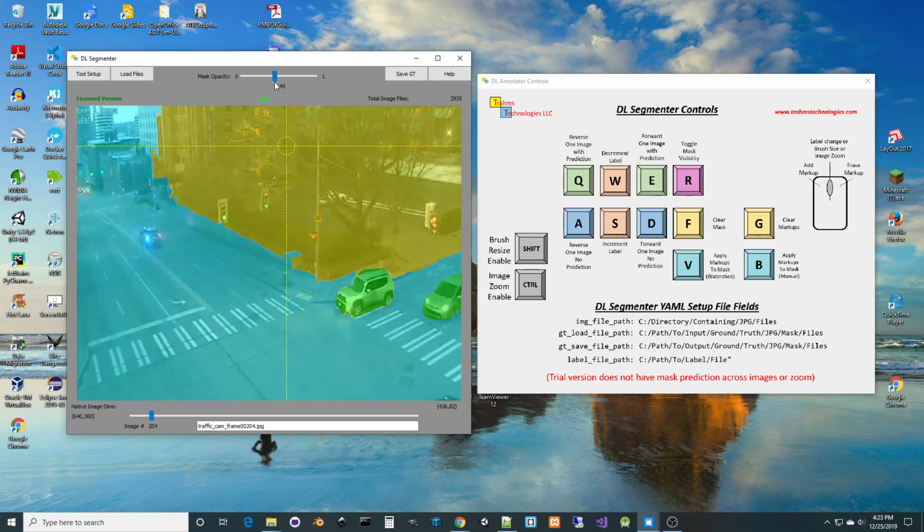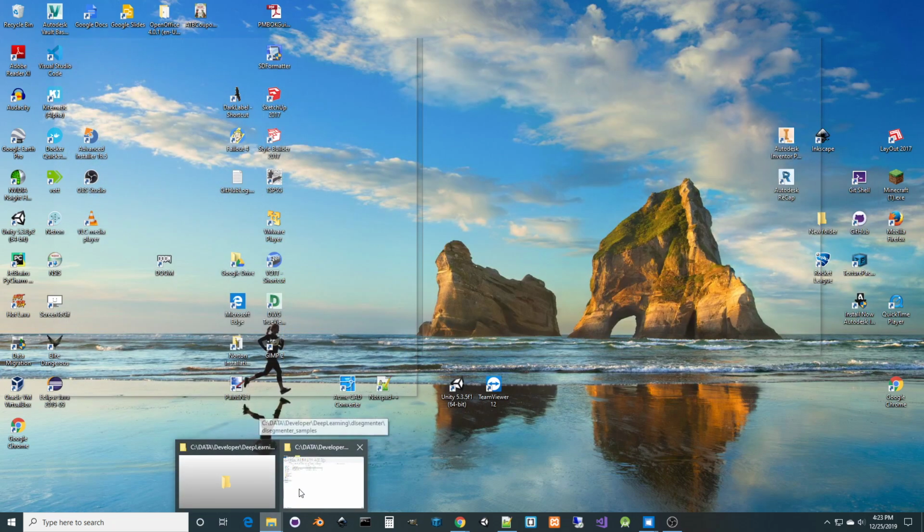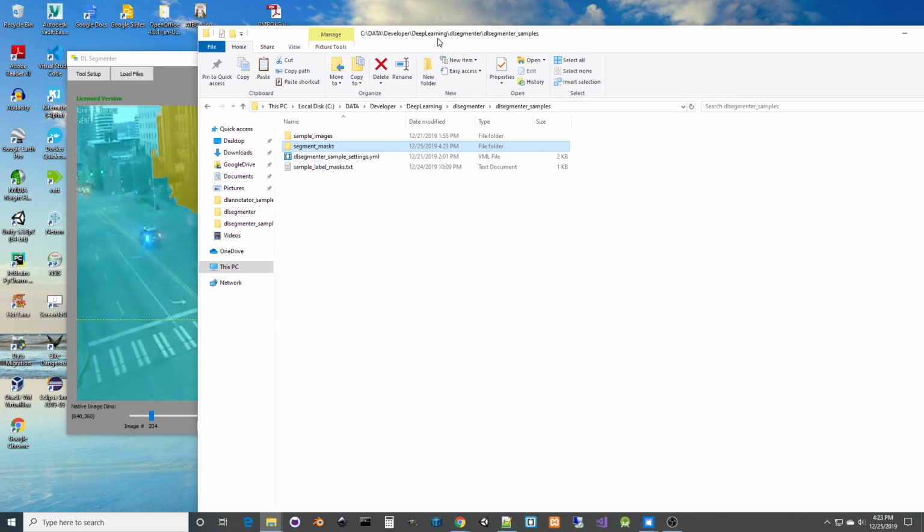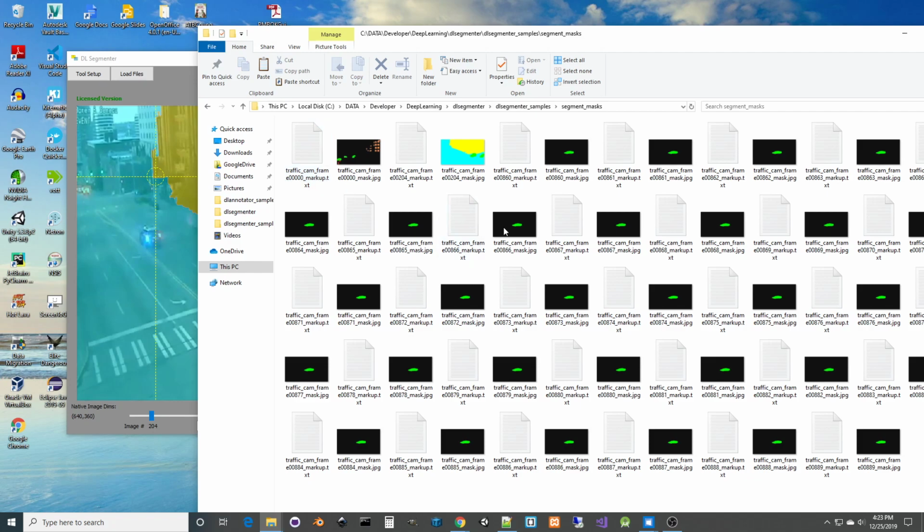So when you're ready to save the GT, you click the Save GT file button, and it will basically save it to a location. And I'll show exactly what that looks like here. And I specified in the settings segment masks. So you can see all of these images were saved.